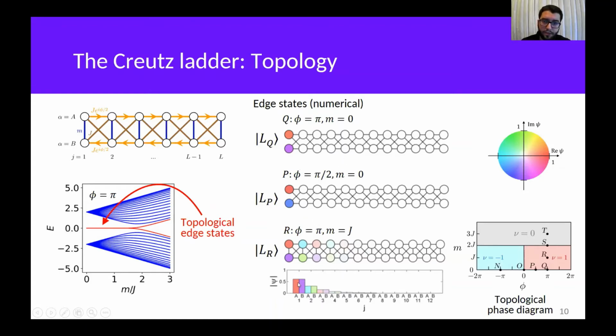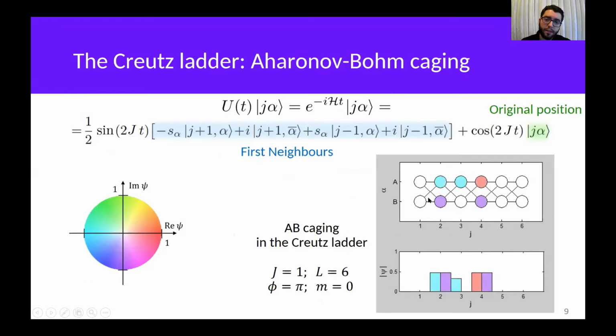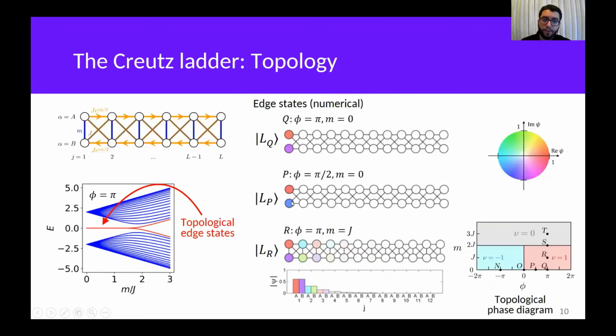These are simulations. And this is interesting because when m equals 0, all the edge states are completely caged in the first two sites of the ladder. For the bulk states, this only happens when phi equals pi. But for the edge states, it happens for any value of the magnetic field as long as m is 0. If you switch on m, you change the connectivity of the lattice, and then you break what is needed for there to be this kind of caging, and then you get just the normal kind of edge states.